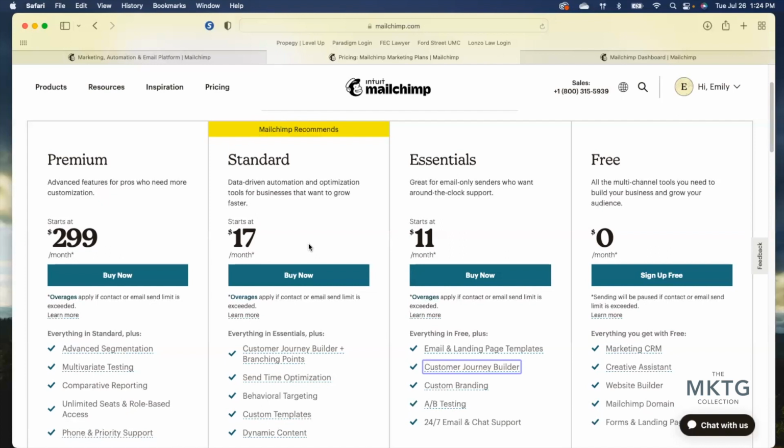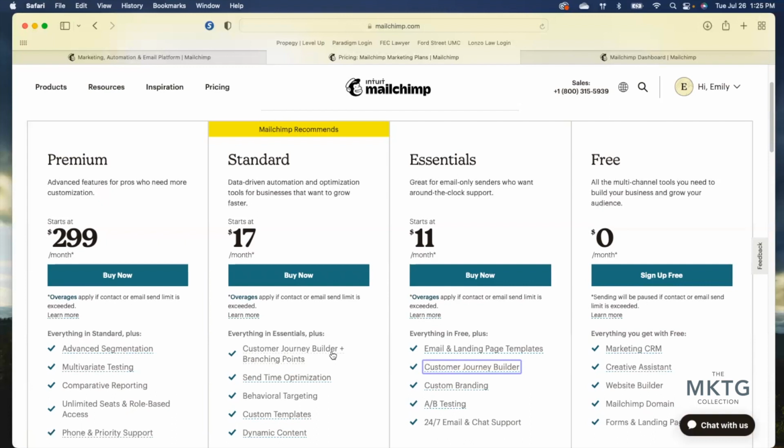I don't feel like you're paying for something and you're not getting the value. I really think this package is valuable. The customer journey builder, obviously you get that, but it's just a more enhanced journey builder. So with the branching points, you're able to automate, and based on how your users interact with the email, you're able to set up different emails or different branches or journeys that the user can go on. So if that's something that you're interested in or think you'll get to that point, that's always a good option.